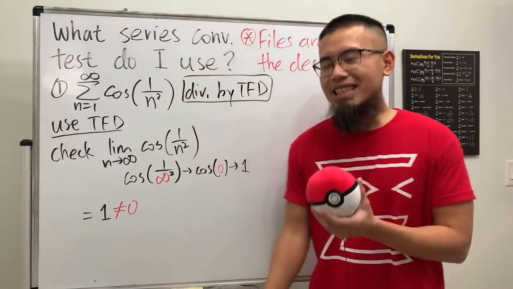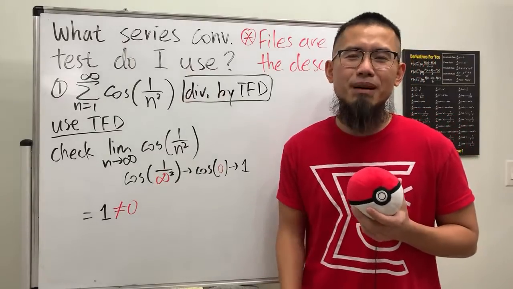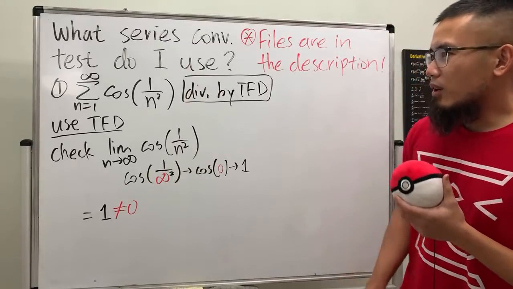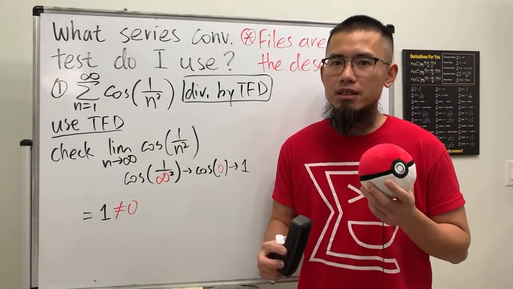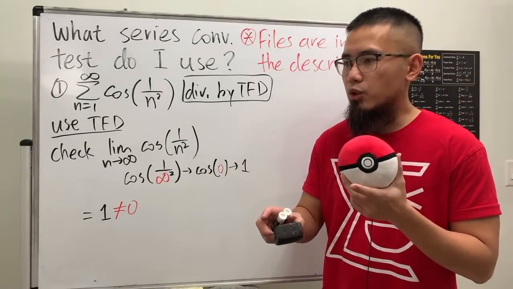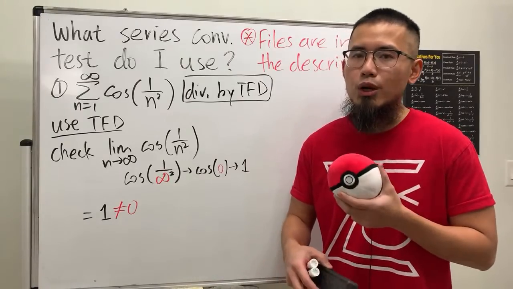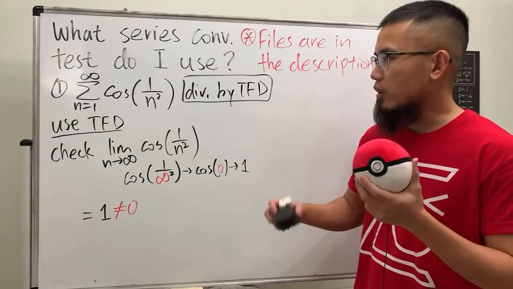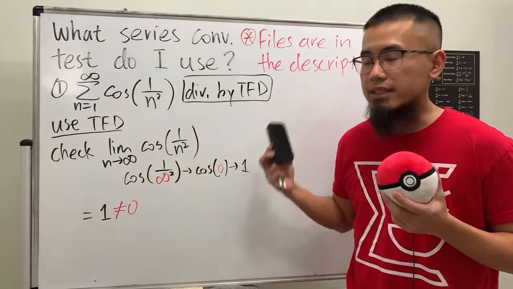Convergence, right? And I know my Calculus 2 students are wishing that all the questions are going to be as easy as this one on the test, but that's actually, I don't know, maybe not. But let me just tell you guys, all of these questions I actually picked from my homework. So my Cal 2 students, if you're watching, this is just a good review because in each section, like the ratio test section, you are just going to do a bunch of ratio test questions. In the alternating series section, you are just going to be doing a bunch of alternating series tests. But once you have random questions from the homework, the hardest part is what series convergence test do we use, right? That's the most important part.